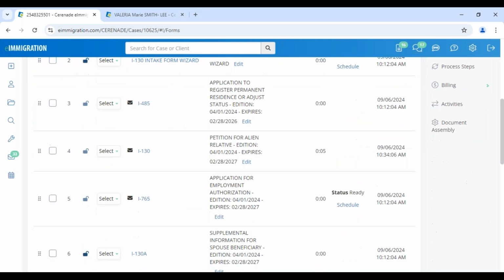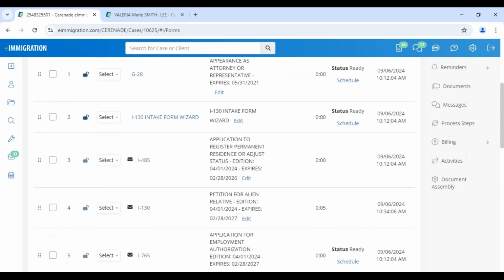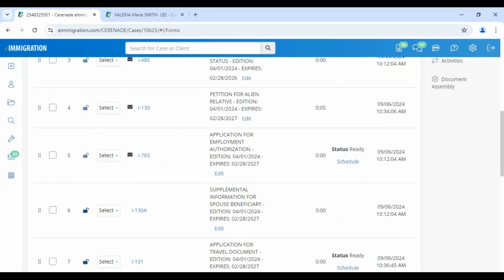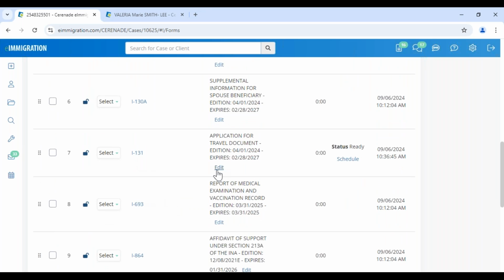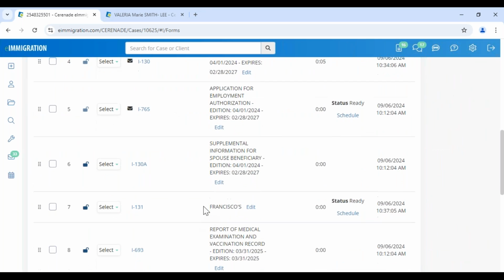You're going to label the form where it says edit. There's a description column. So for the I-131, I'll edit, and say this is Francisco's I-131. Save it. Now that I know the description to identify it, copy it, clone it, duplicate it.